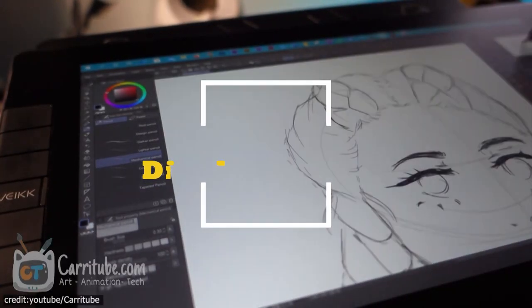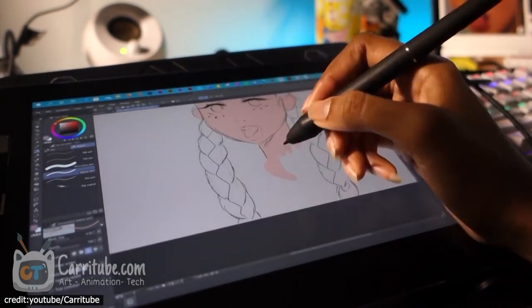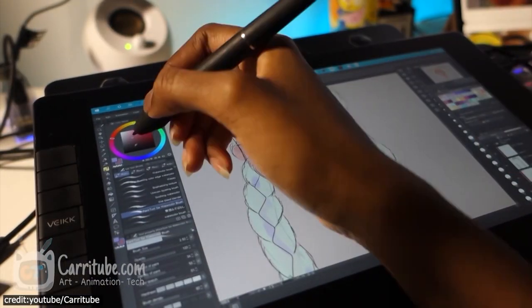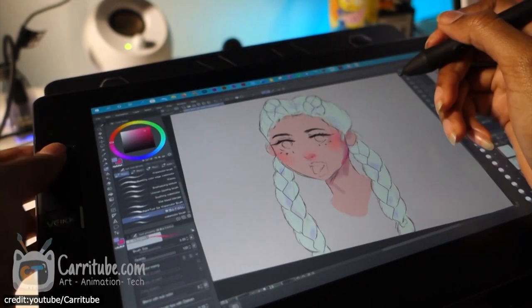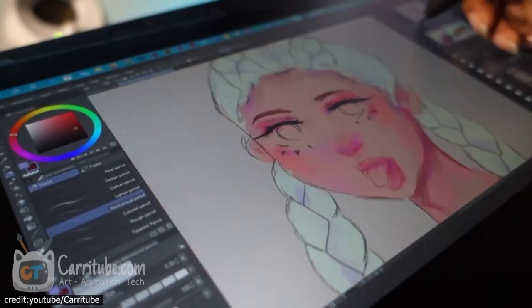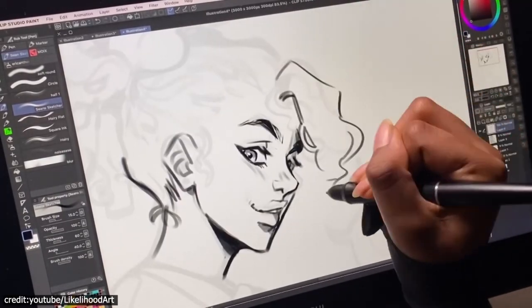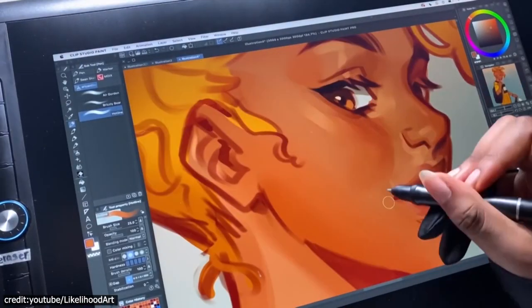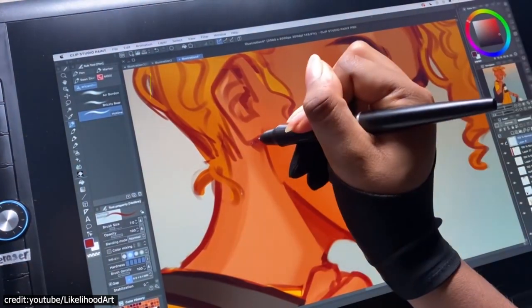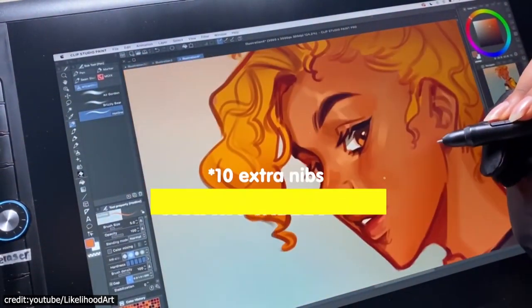For those who are new to drawing on tablets, display tablets often make it easier. There's no need to keep shifting back and forth between the tablet's screen and your computer's monitor, which can be difficult when trying different programs or looking at reference material simultaneously. With the stylus, you can draw on the screen as if it were paper. However, these often cost more money and may not always work with certain devices due to latency. These devices start around $300 for basic models and can easily exceed $2,000 for advanced models with more features.